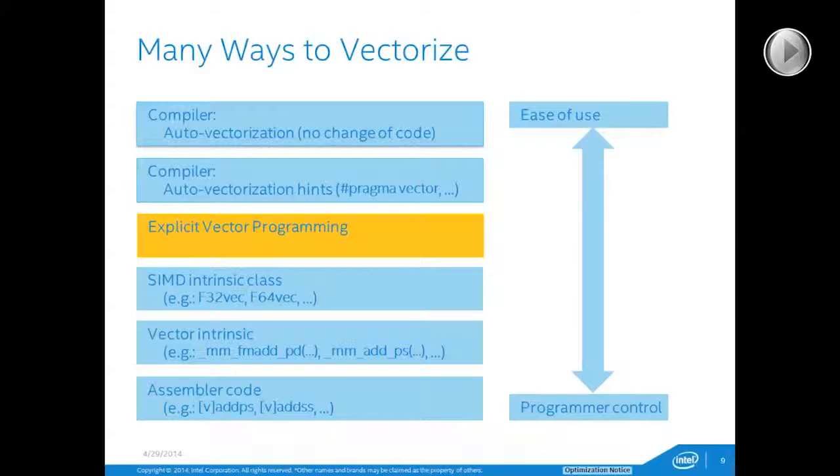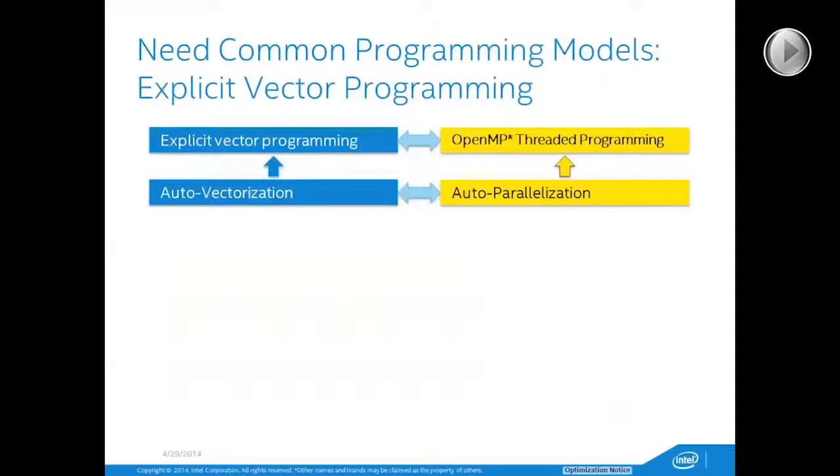So somewhere in between is what we're talking about today, and that's explicit vector programming. Explicit vector programming is more of a pragma-based approach that gives you both a lot of power and a lot of portability. It lets you target multiple platforms more easily with one fell swoop, basically. So that's what we're going to look at. Now, I do want to call your attention to the idea that explicit vector programming puts a lot of responsibility on the developer, just as OpenMP threaded programming puts a lot of responsibility on the developer.